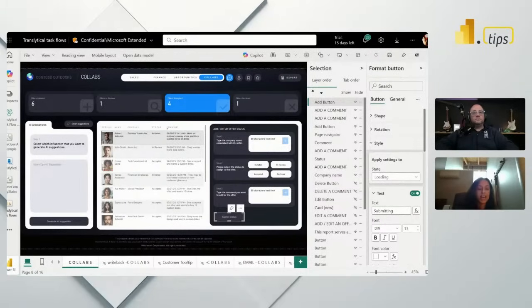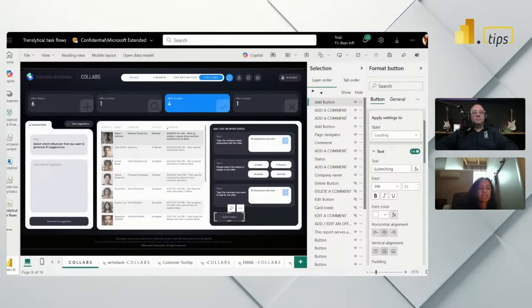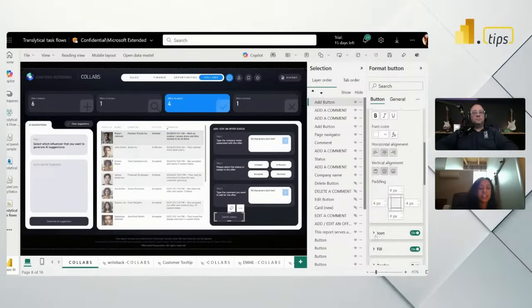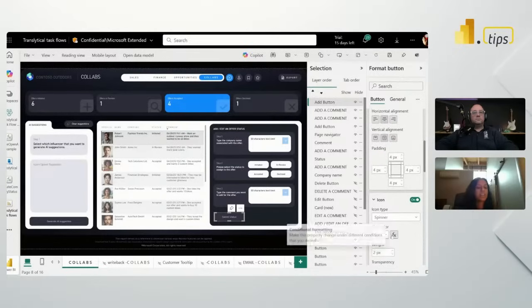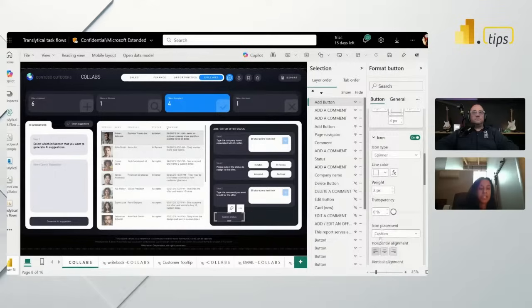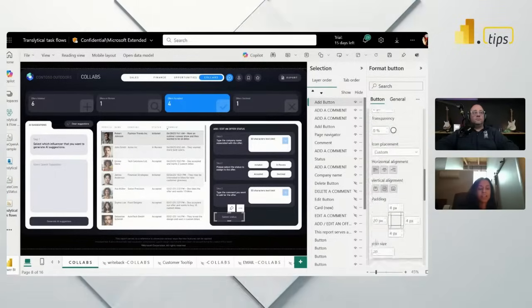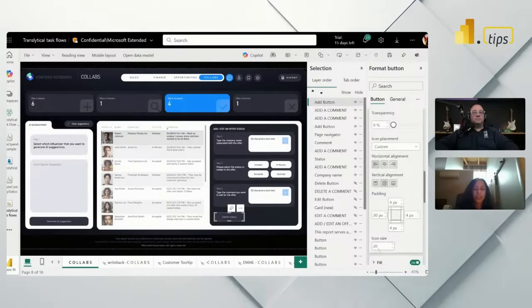And so you can really just customize that text here for submitting. And you can go ahead and even customize the icon. So in this case, I had that spinner icon that you saw, customizing that and its placement, and customizing the location of that spinner icon as well as the size of it.